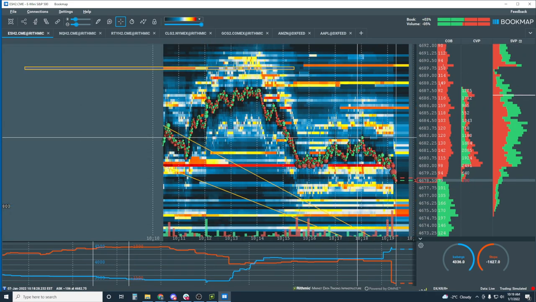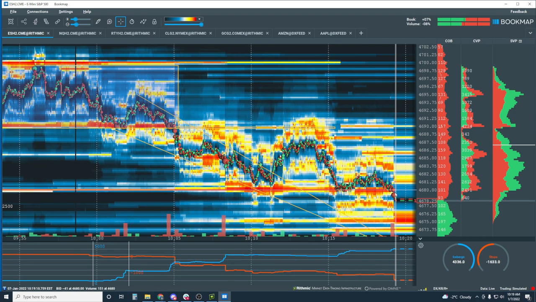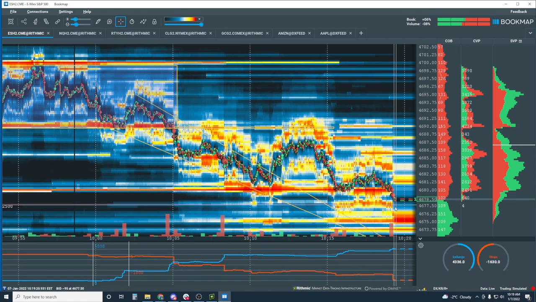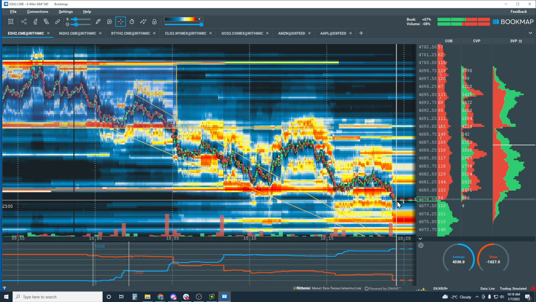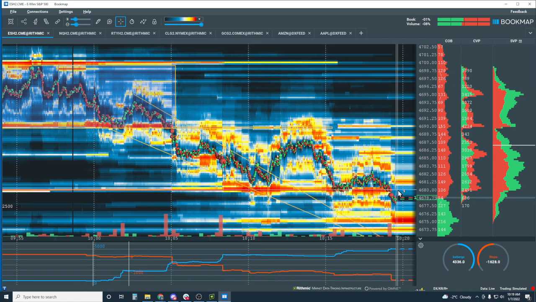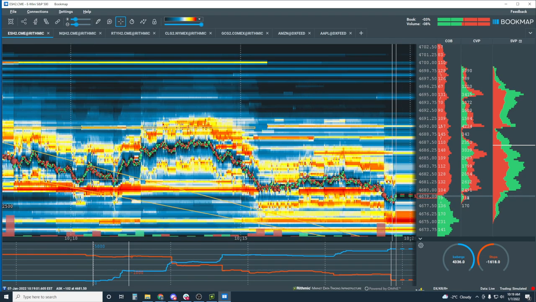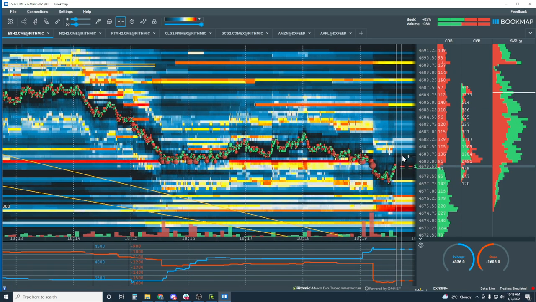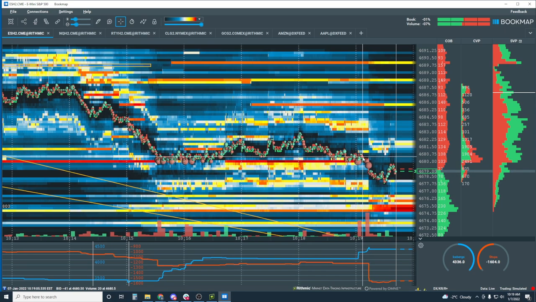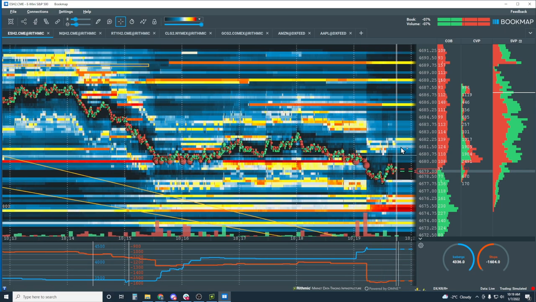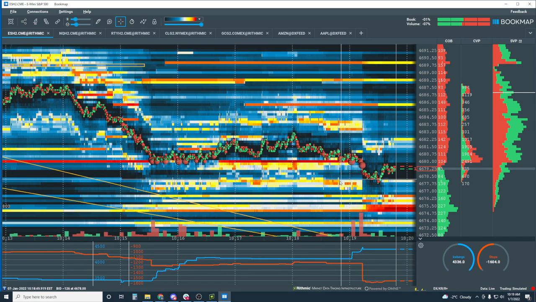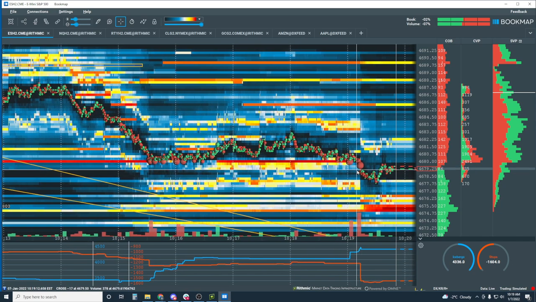Okay, so what we're looking for in here is instead of seeing these big red dots here and price movement to the downside, we're going to look for a structure break first and then the green dots above that structure. Okay, and that will start to confirm the market starting to turn around here. Okay, so that's what we'd be looking for. But waiting and watching here.